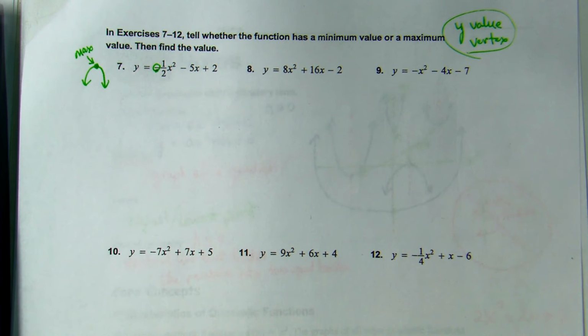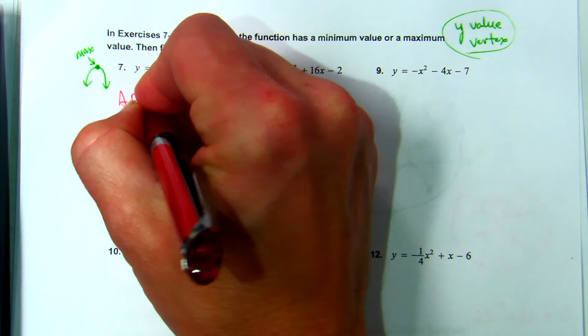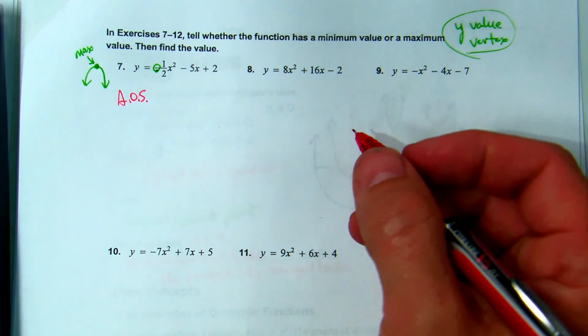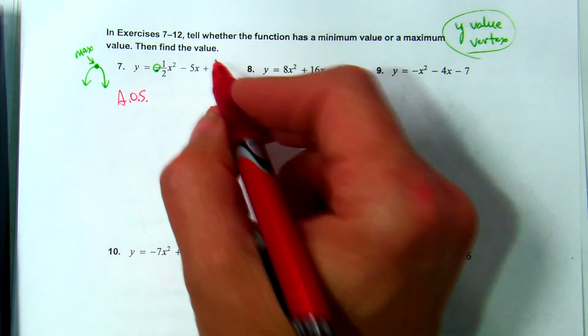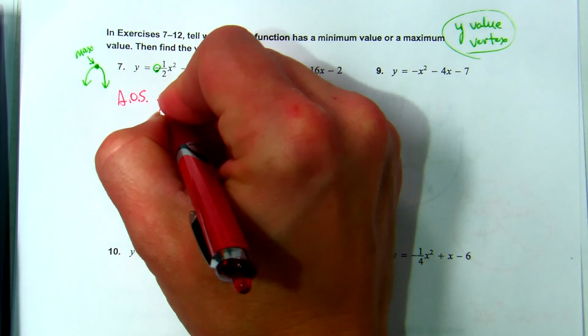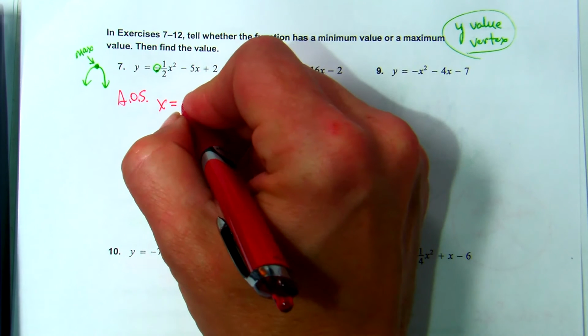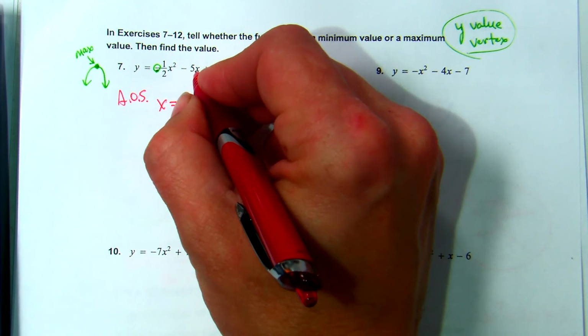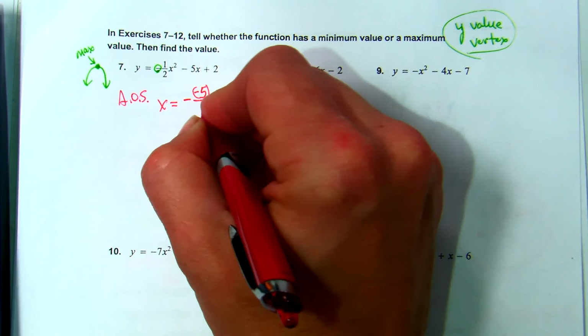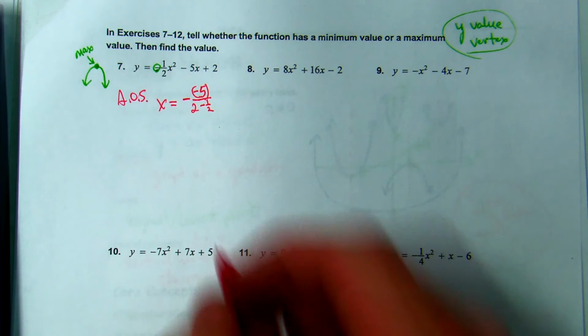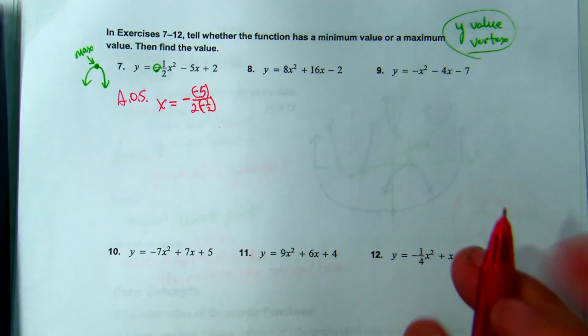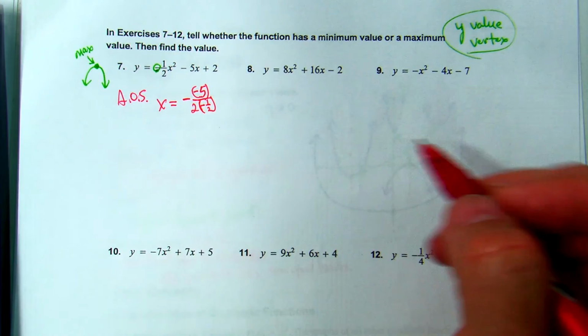Now, to find that max, that's where it's going to give us a little more work to do. All right, so let's get started. Axis of symmetry, let's find that one first. Find the x value, and then we can find the y value. I'm not going to write down my a's and b's at this point. We can just look up there and start plugging these in. So x is going to equal the negative of b, which is negative 5, all over 2 times a, which is a negative 1/2.